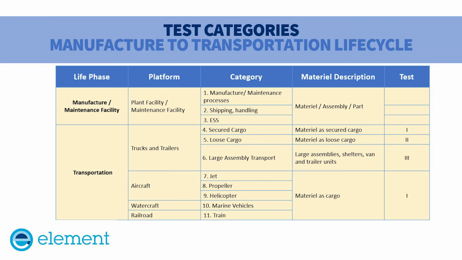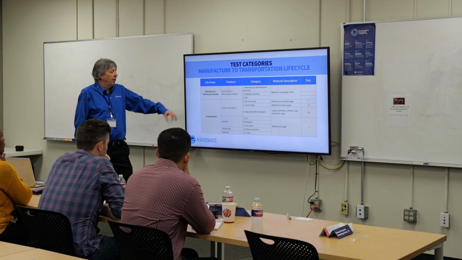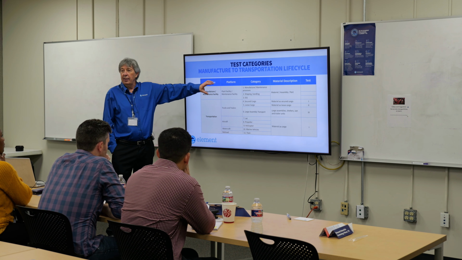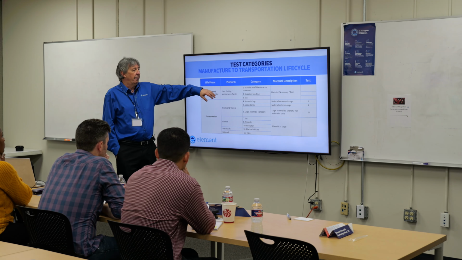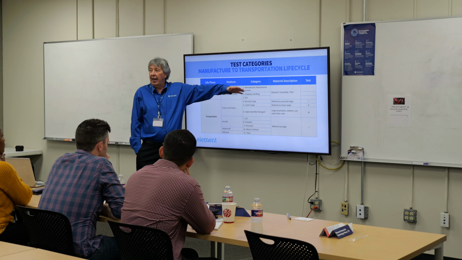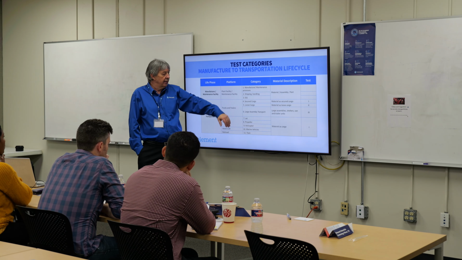Here's a breakdown. Like we mentioned, we've got shipping, handling, ESS, the manufacturing process. Do you do house call testing? Do you do a screening test? There's no direction in A10. There's no test procedure, so you're on your own up here. A lot of people do. You're familiar with house call testing, 6 degree of freedom stuff. For shipping and handling, you can use ISTA. You can use ASTM, some of the commercial specs.